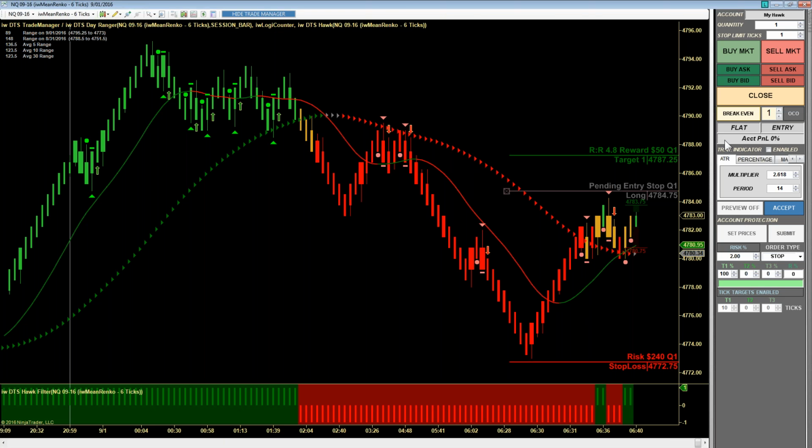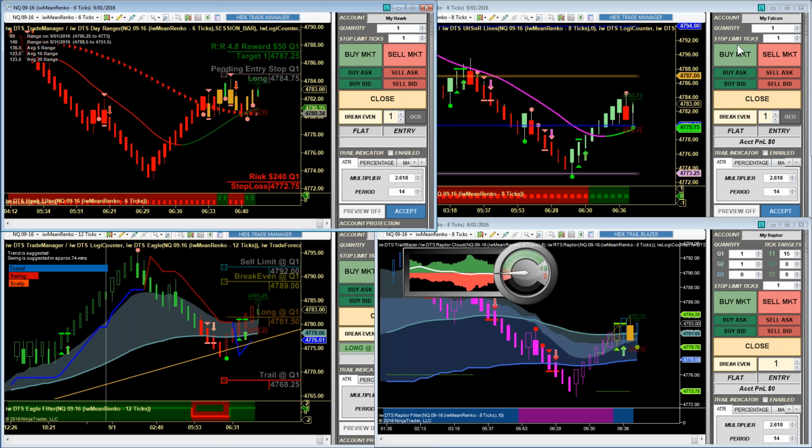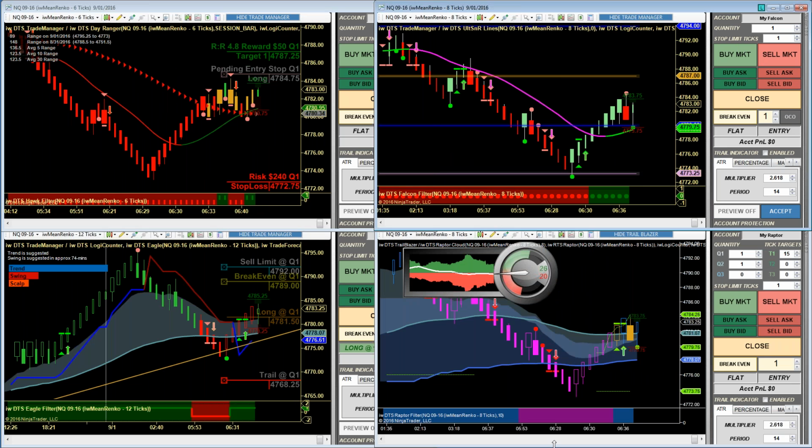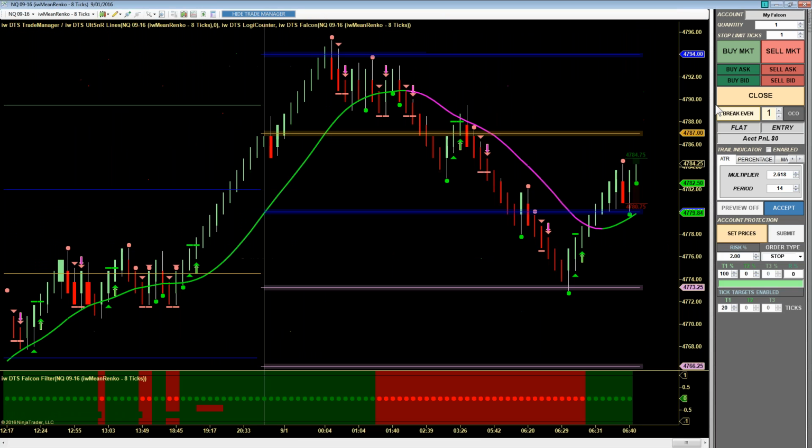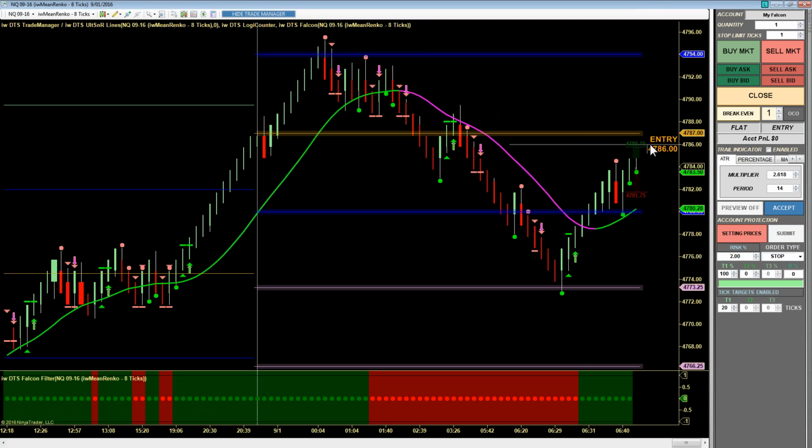As you can tell, I'm not a very good multitasker. The Falcon making a nice little bounce here off the secondary support, being supported by the primary support, coming in with a warning dot and a possible buy signal here also. So everything kind of looking a little bit on the bullish side, at least for the very short term.